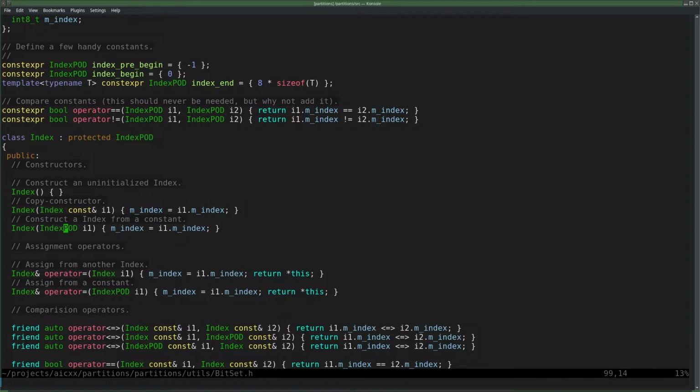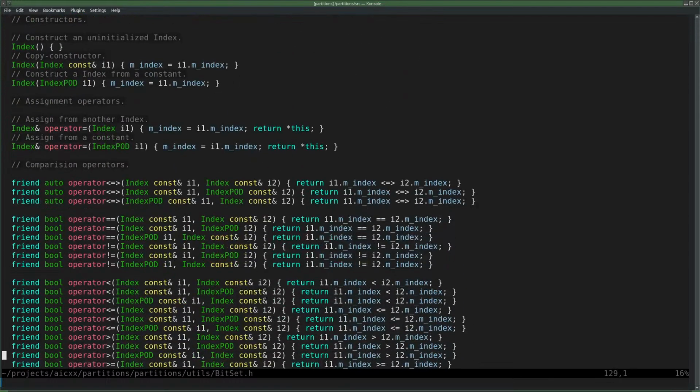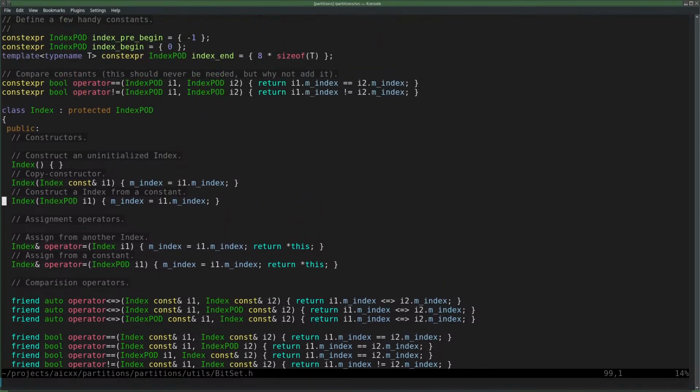Oh, only a POD can be used, which is by the way a struct like that. Note that this is not const expression. You cannot even use indexes here. You must use const expression index PODs.